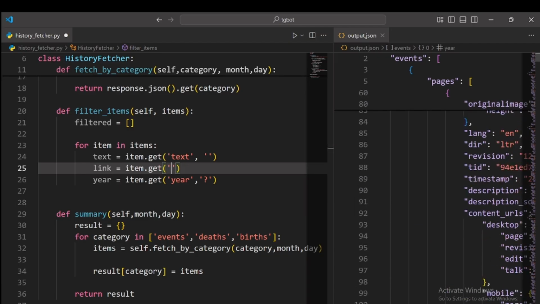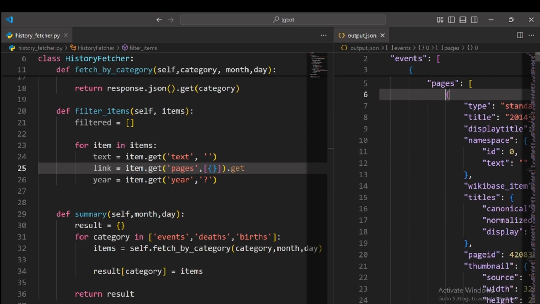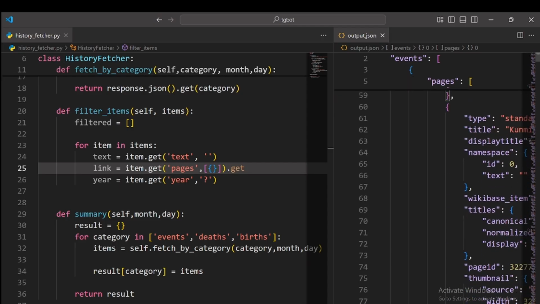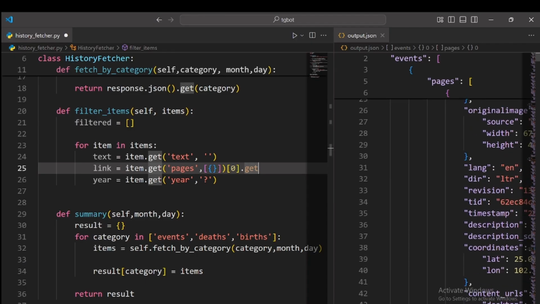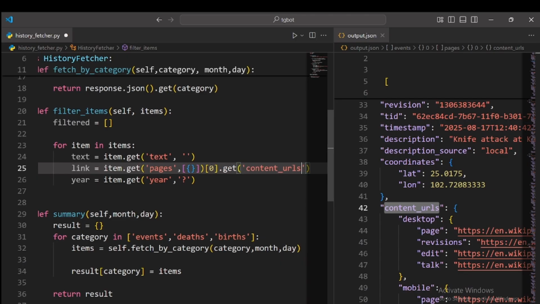Firstly, we have to get the pages, right? This exists on the pages. So pages, if it does not exist, pass an empty dictionary in a list, dot get. Also in this part it has a lot of dictionaries inside it. So let's select index one, and then get the content URLs firstly. So content, get content URLs.